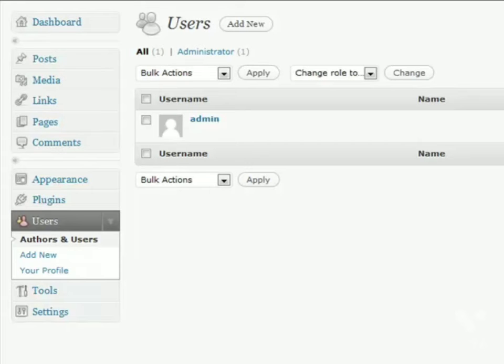Alright, the users section. Users are basically anybody that's going to interact with your blog that's above a guest. A guest basically can just go into your blog and leave without ever contributing anything. But users are going to have much more than that. You're going to have users at multiple different levels. Most of them are going to be at a subscriber level, which basically they can read and then comment as well. So basically, this is the users overview where you can edit users and different actions such as that.